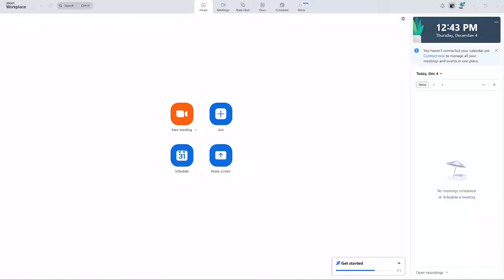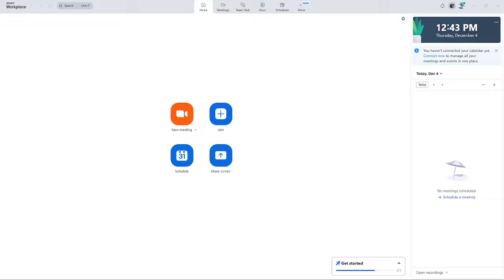In today's video, I'm going to teach you how to change background in Zoom. If you want a cleaner, more professional look on calls, or you just prefer a bit of privacy, setting a virtual background is a quick and reliable solution. We'll do this in the Zoom desktop application, so make sure you have it installed on your computer and that you're signed into your Zoom account before we begin.